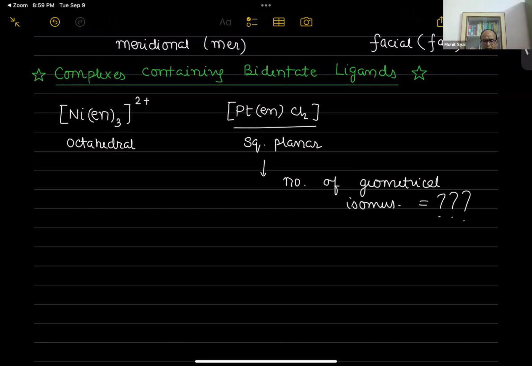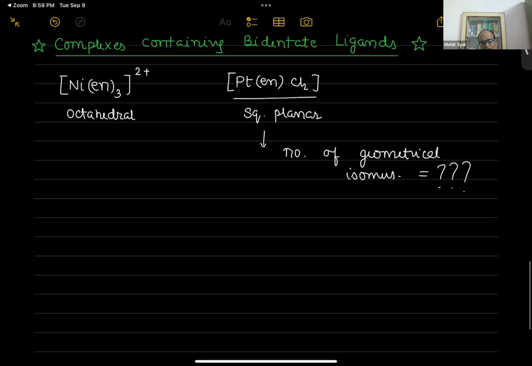Got it? Sir, two. If we place the Cl2 adjacent, we get 90 degrees, and then if we place it opposite, it'll be 180 degrees apart. Yeah, that's what theoretically we think. Yes. So that is the way in which we are doing it till now, right? So the way which you adopted is okay, but actually we need to see whether it is possible or not. Okay. But the method which you have adopted is correct, right? That is absolutely correct.